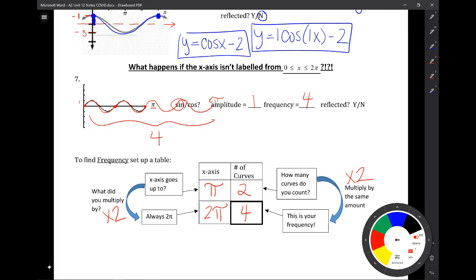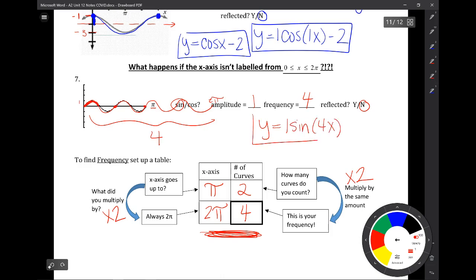Okay, so I'm going to be doing this little chart here, kind of off to the side every time my axis is not in terms of 2 pi, but something else. This one went up positively on the first hill of the sine curve, so it is not reflected. So this is y equals an amplitude of 1, sine, a frequency of 4, and then there was no midline on this one.